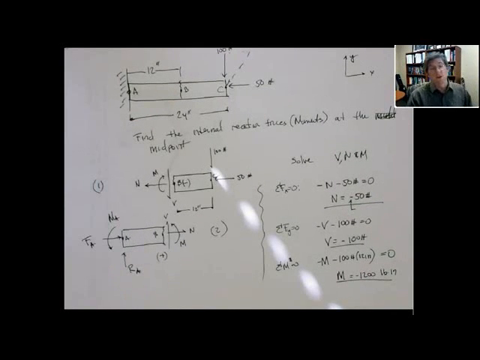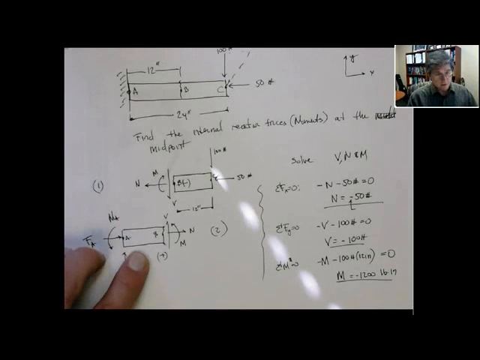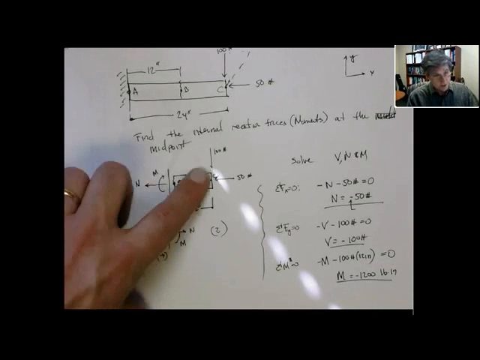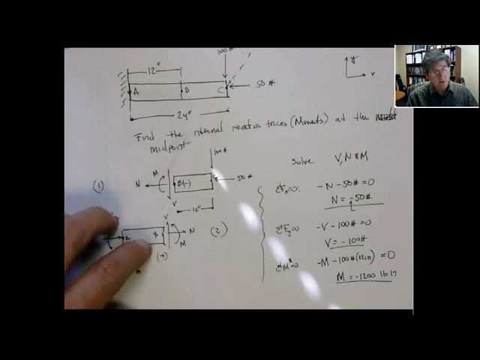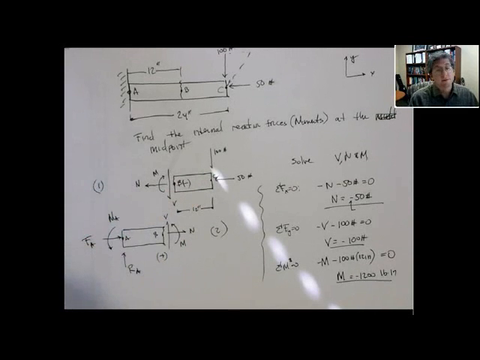So that's the solution to the problem. Now, you could have used this free body diagram. There's not a correct free body diagram to use. You can use either or. All right? Some free body diagrams are a little simpler to solve than others, but you can always get the answer.